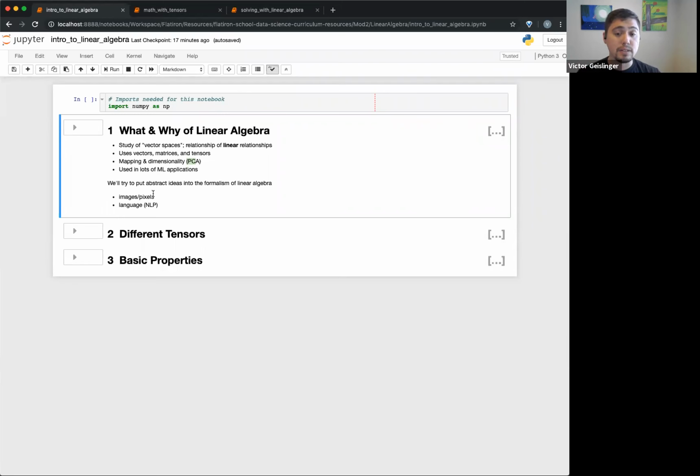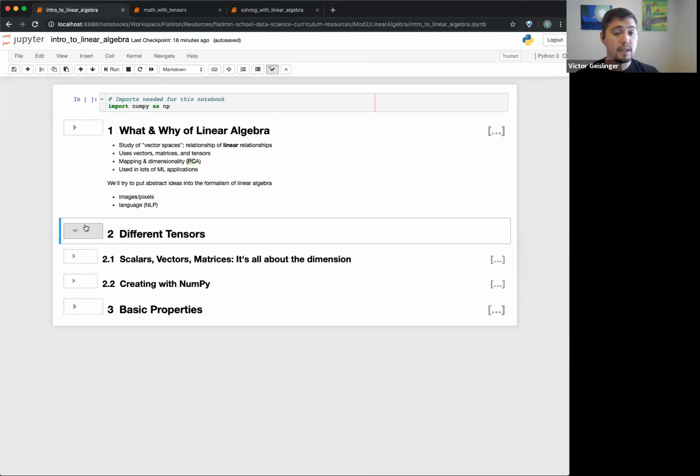Or for example, in natural language processing, we can create vectors out of words in sentences and use the formalism of linear algebra, kind of like the linear algebra superpower, and apply it to things that are not traditionally mathematically associated, if that makes sense. And again, I'm talking very vaguely here, but trust me that we'll use linear algebra pretty much all throughout the whole thing. Okay.